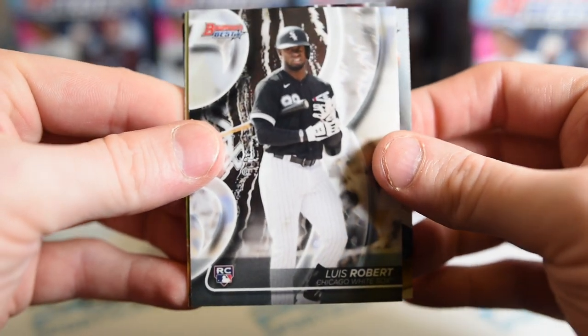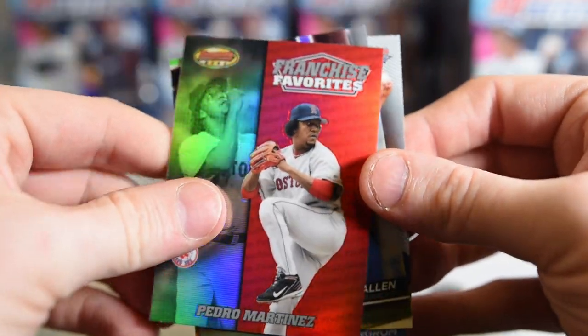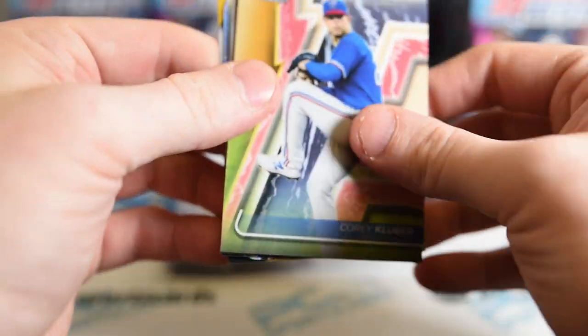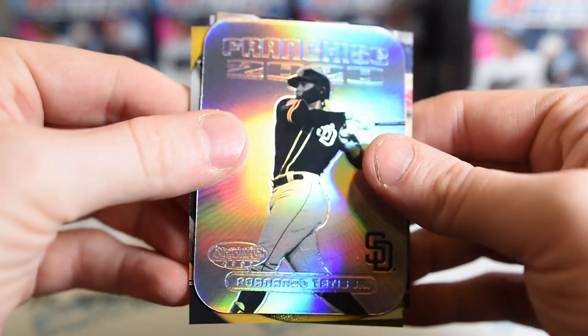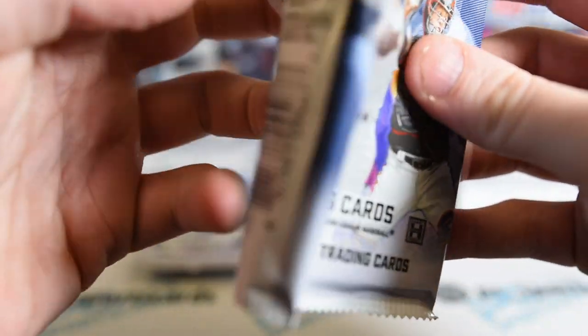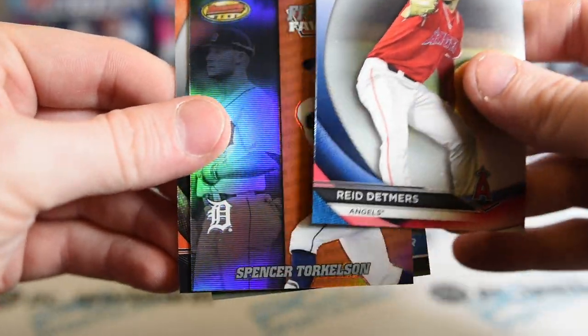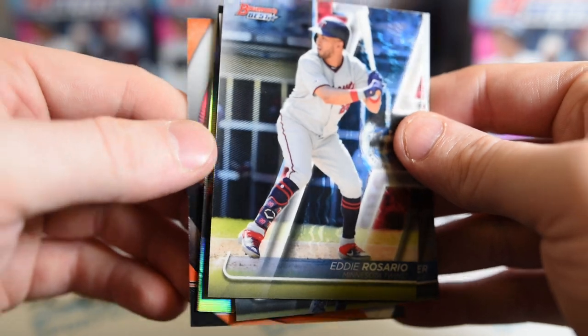Asa Lacy. Oh, we got our first Robert rookie. Luis Robert. Maybe he's SSP and this is a $5,000 card. Jacob DeGrom. Pedro Martinez. Back to Zach Allen. I should put it there. Kluber. Bo Bichette. Dubon. Tatis. Nick Gonzalez. Asa Lacy. The Perry Gardner special there. Who, Asa? Asa Lacy. Sounds like it's going to Terry. Spencer Torkelson. Not auto. Though. Followed by Adley Rutschman. Back-to-back number ones, man.